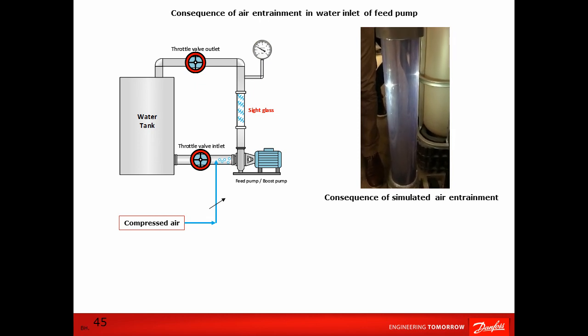If you need to check for air entrainment, here is what you need to do. First, check for vortex at low water level in the tank. Second, check if splashes from the water inlet generate air bubbles that enter the pump, both at high and low water levels in the tank. And finally, check all connections on the inlet side of the pumps for leakages.